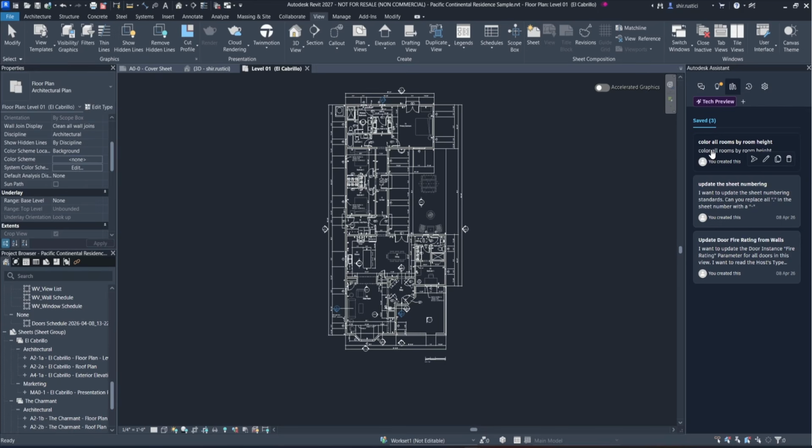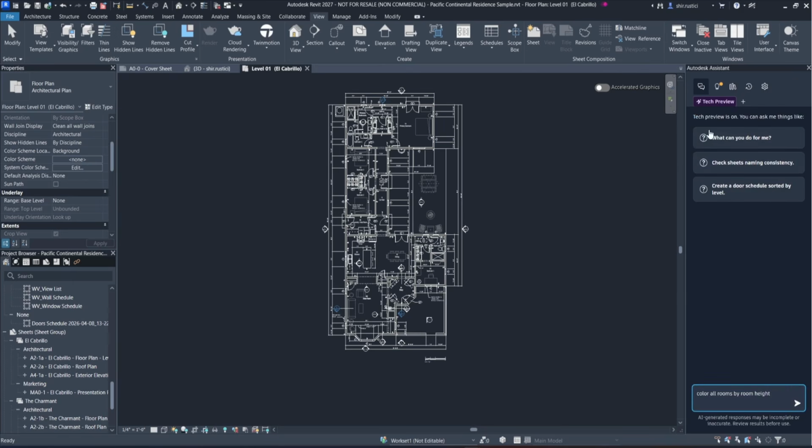So I've already tested this on a few prompts and I've gone ahead and saved them here. It does do some things really well. Coloring rooms is one of them, or coloring elements in general. Just make sure that the template is turned off in your view so it can actually color the elements as needed. So what I'm going to do is select one of these prompts that I've saved, and I'm going to choose to use the prompts. If I wanted to, I could have edited it, copied it, or deleted it. So let's just use this prompt. It'll then copy the text into my chat and I can run it.